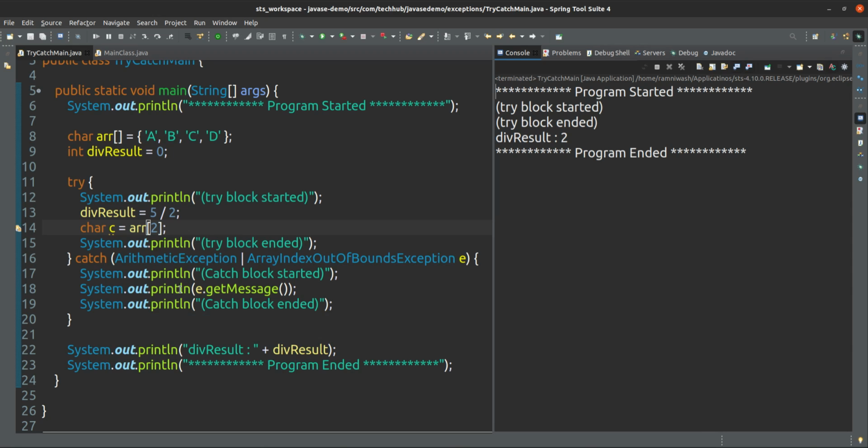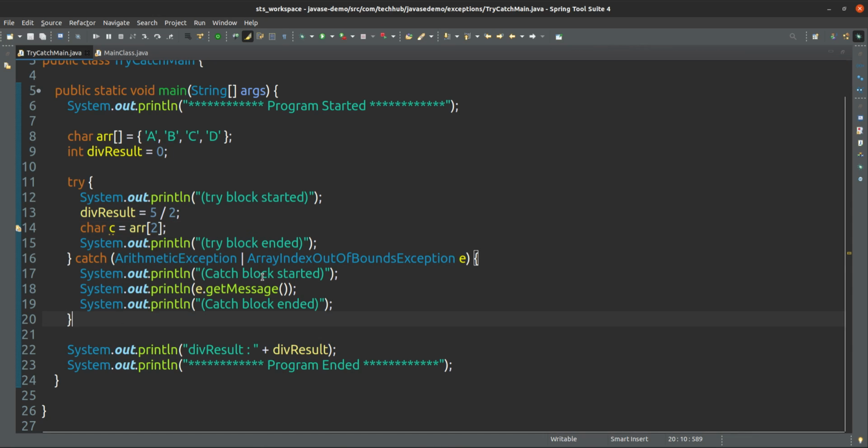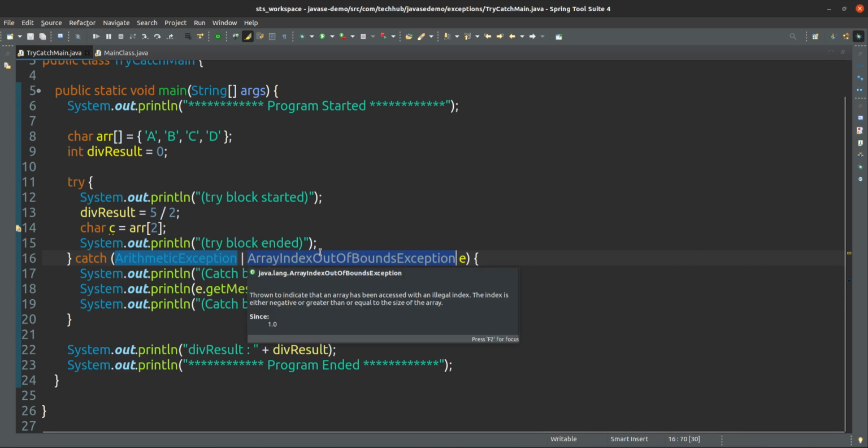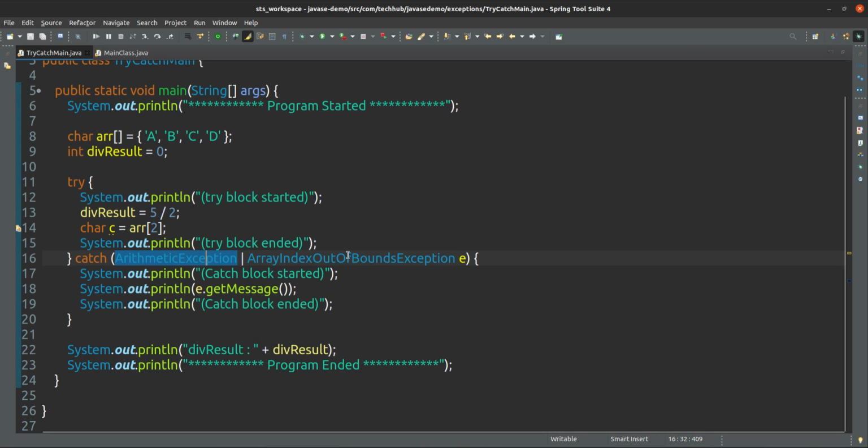That's it. And we have already discussed, we can give multiple catch blocks here. See, this is multiple catch, multiple catch blocks we can give, and multiple objects also we can catch in a single catch block.